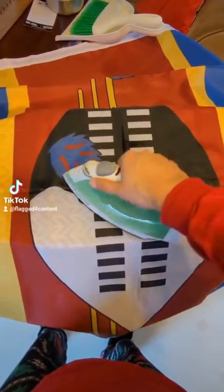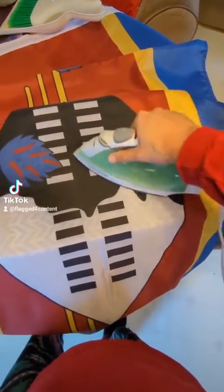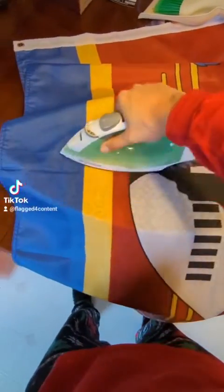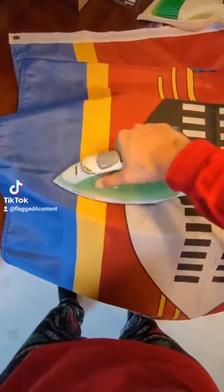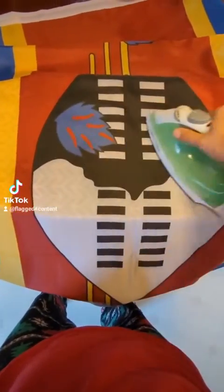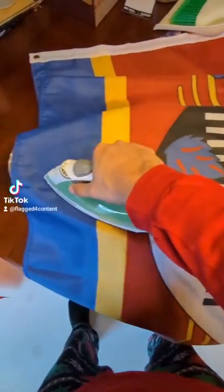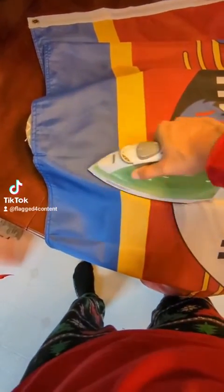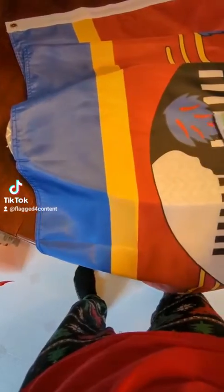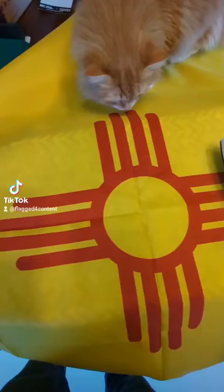This is Eswatini. You can tell this is from Anley and it's got a little bit more durability to it, so you can get this one wet and go in circular patterns like that. You can see it used to have an X there in the middle, like a cross crease, if you will, but I've been able to iron that out fairly easily with just wetting it and having the iron on the 3 setting in my case.